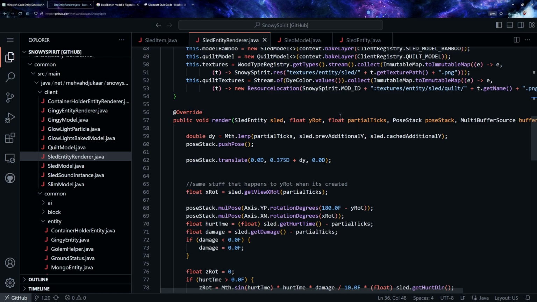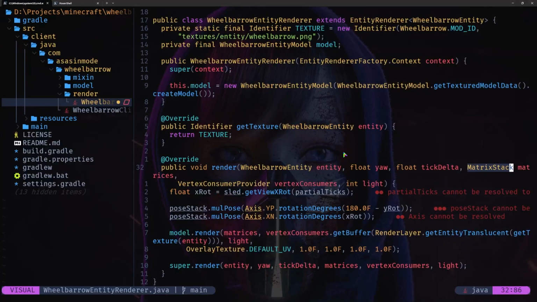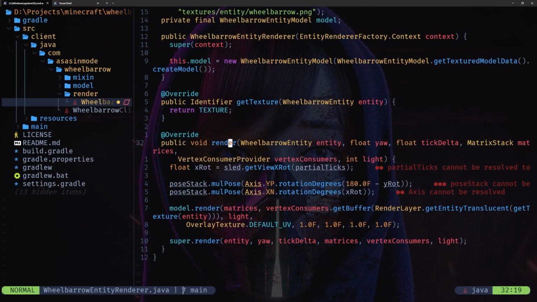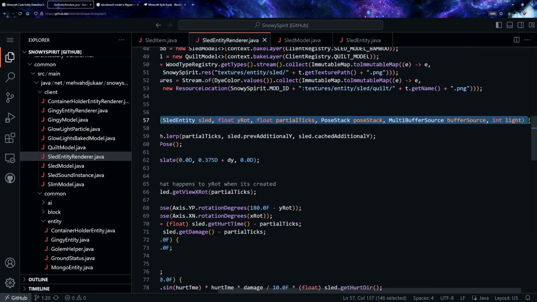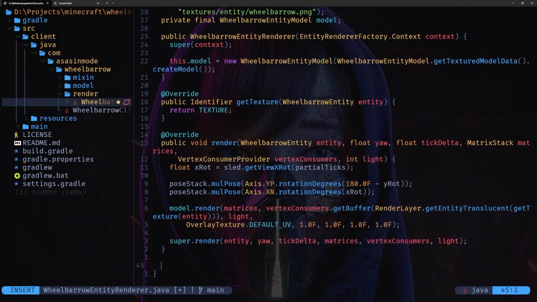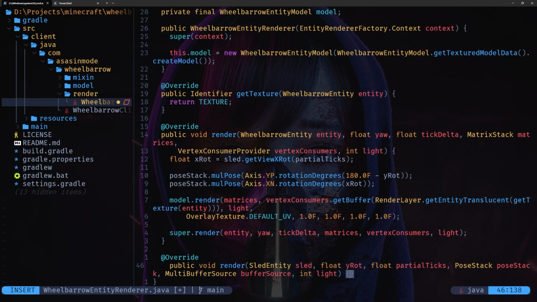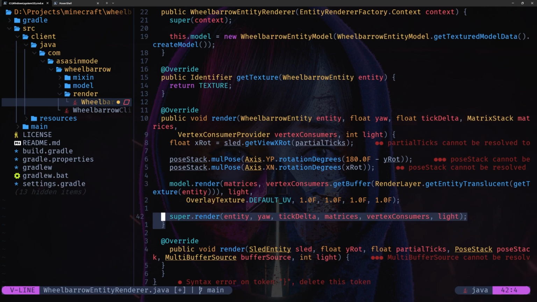Maybe that guess is wrong. Maybe that's a different variant of the render method. Let's see. See if I can do that. Can I do that?